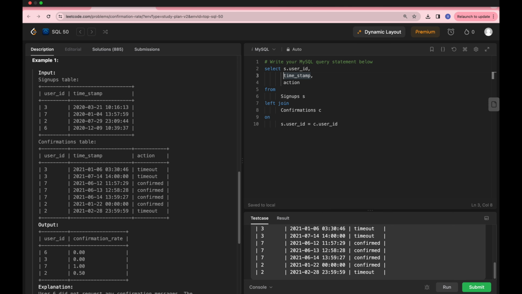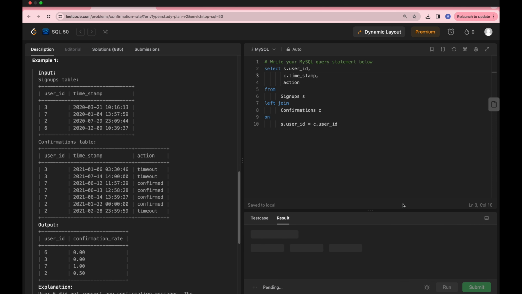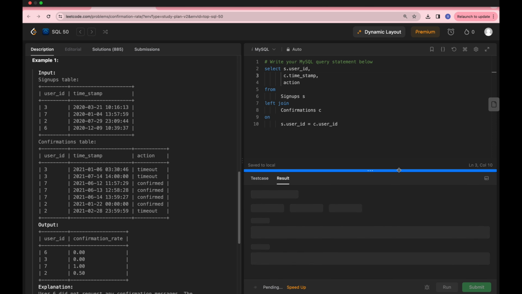So we're gonna use c.timestamp, and action is only in one table, in confirmations table, so we don't need to put alias, but we can put it. It doesn't really matter. So let's run that.